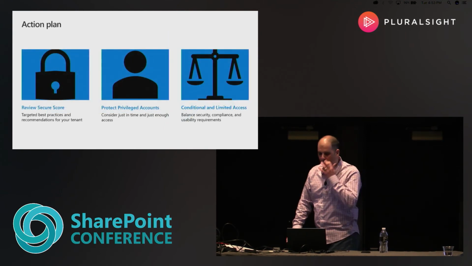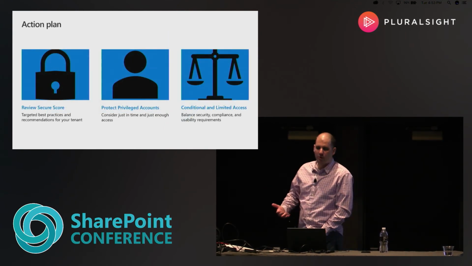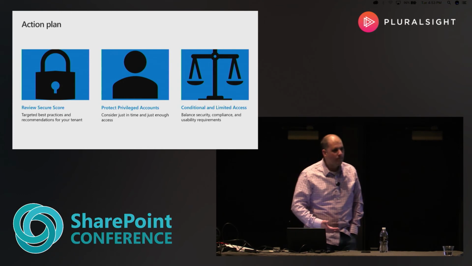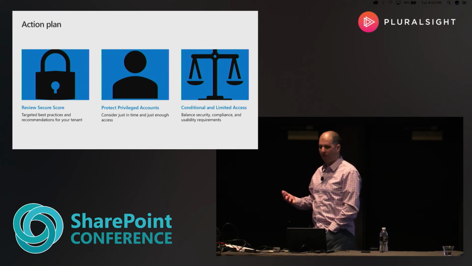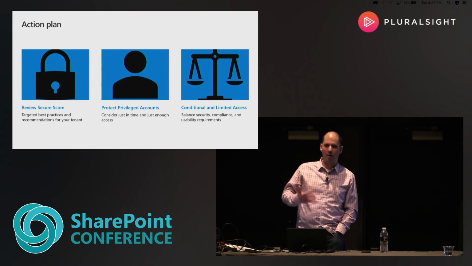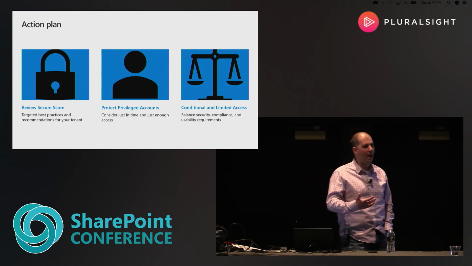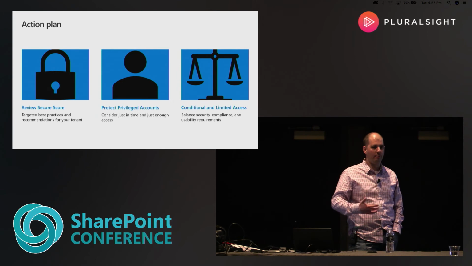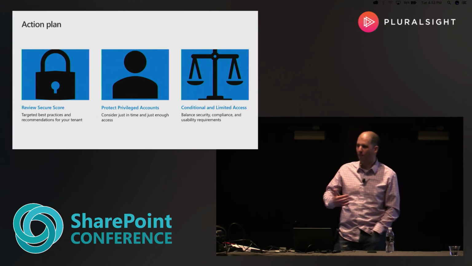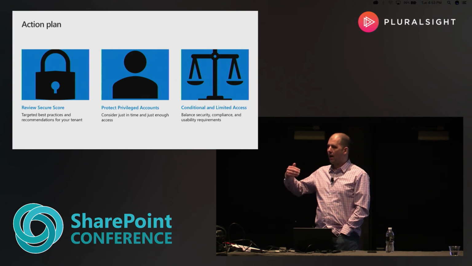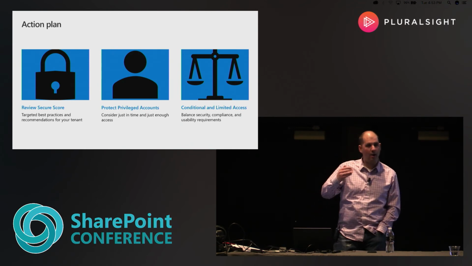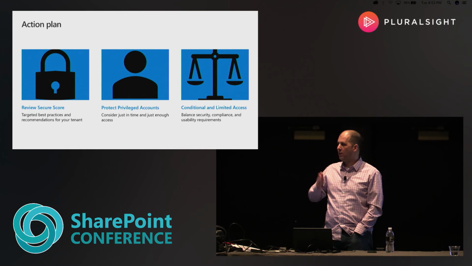So as we move into the wrap-up, a couple of recommendations that I'd strongly encourage you to consider. First off, review Secure Score. It is built into all Office 365 license plans, so you have the ability to go in and look at Secure Score and Compliance Manager to get recommendations for your environment that are tailored to your company. They will give you benchmarks against industry regulations, so specific certifications that are out there. It also can benchmark you against companies of a similar size to you, as well as a similar industry.